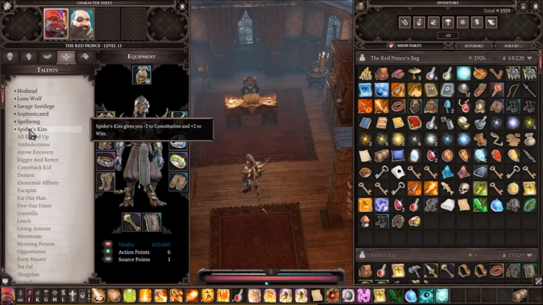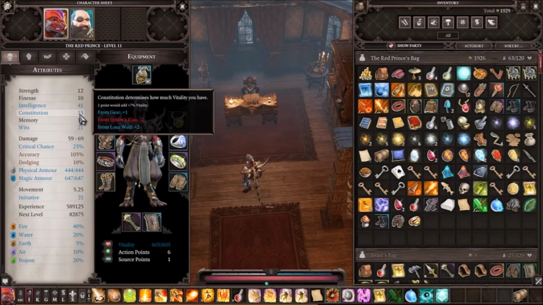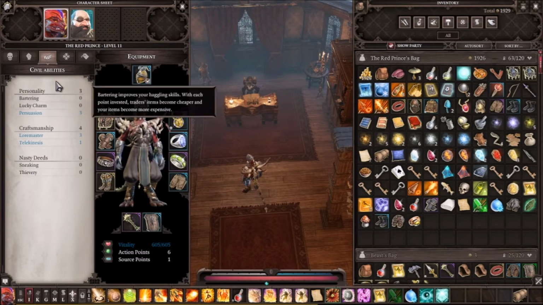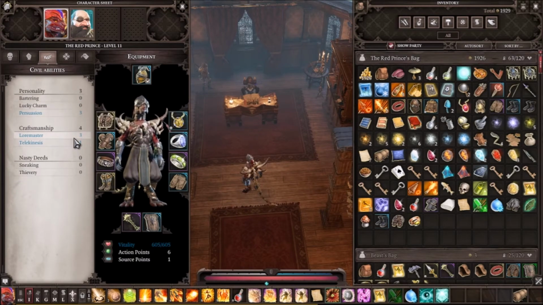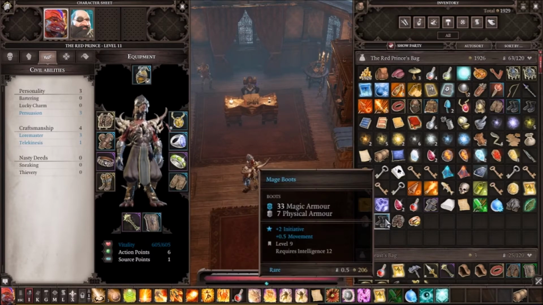Basically, it gave -2 to my constitution, but it gave me +2 to my wits. I really didn't need it because I can already equip shields, and I have a good amount of constitution as it is. So, that was very important, especially going forward. I put some points into persuasion and lore master just so I could identify different types of gear and whatnot, and sort of go from there.